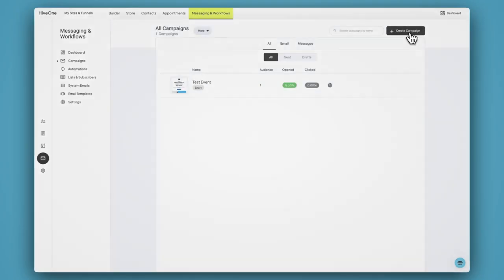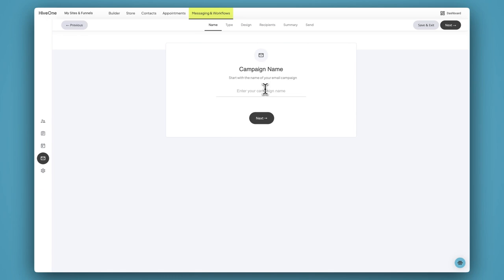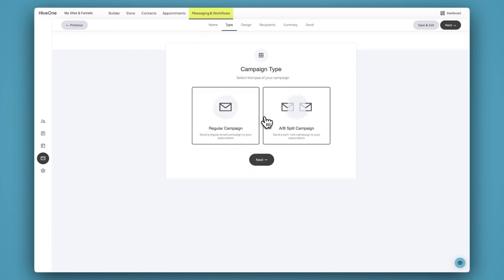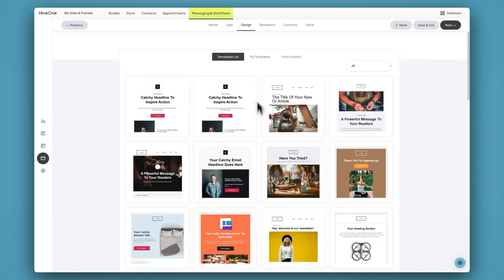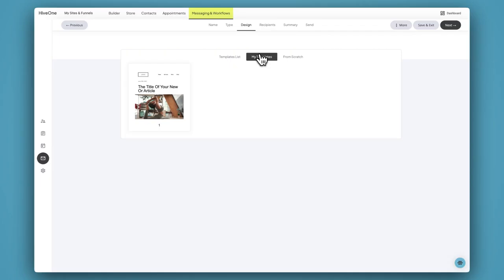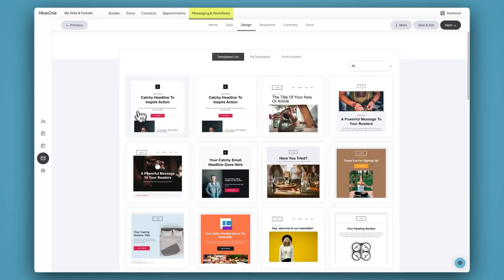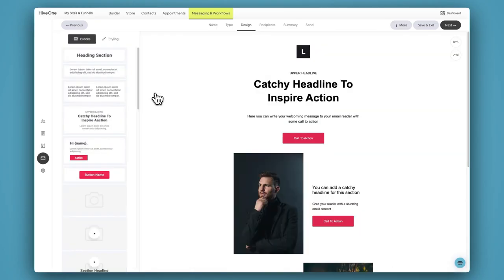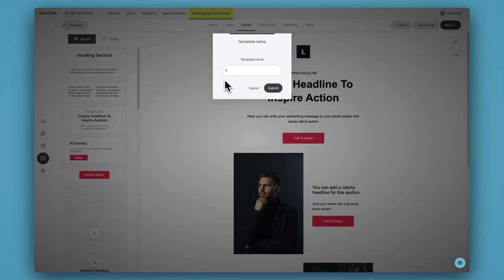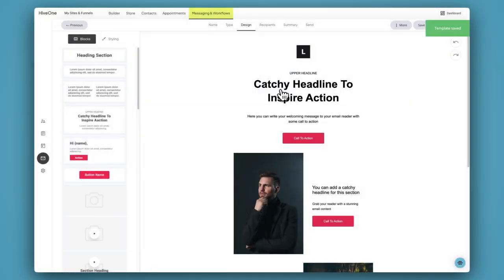Now, if you already created something here as a campaign, let's say here we start a new campaign. And first of all, you can see now this new design that you can choose. And if you build something in a campaign already and you want to reuse it, you don't want to start again and build it as a template, you will have here in the three dots on top, the option to save it as a template. So if you build something during the creation of a campaign or automation, you can easily save it and start reusing it for as many times as you want.